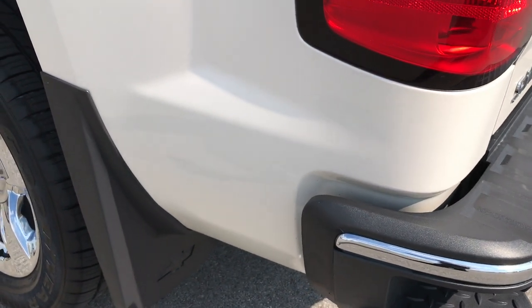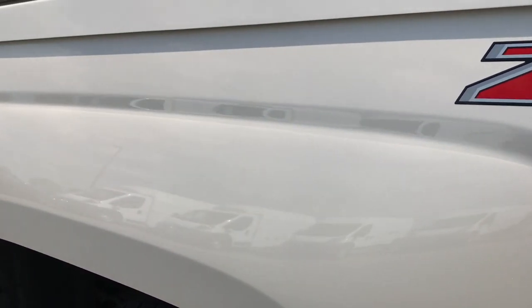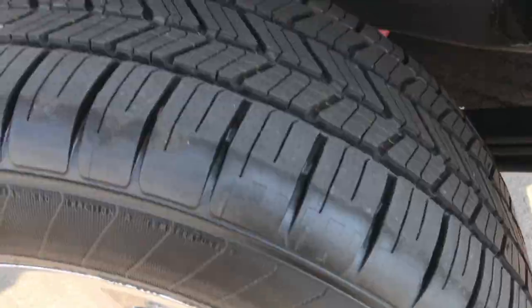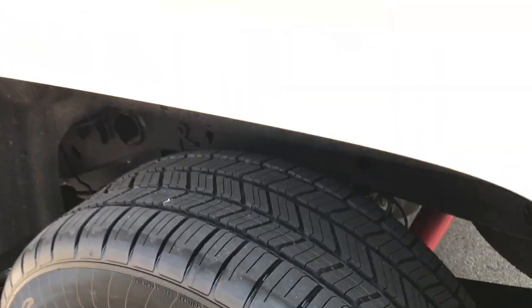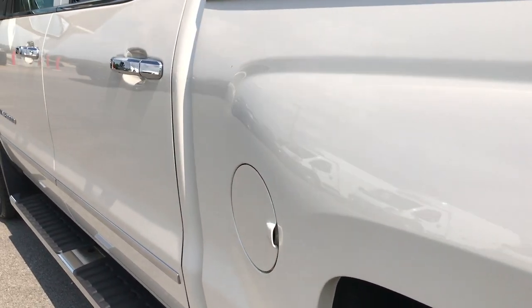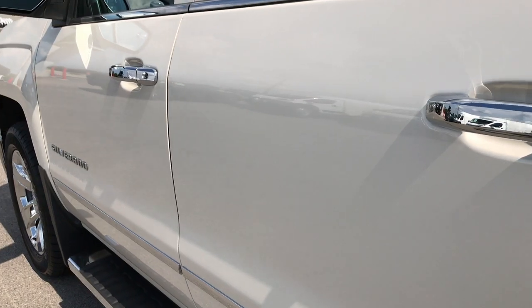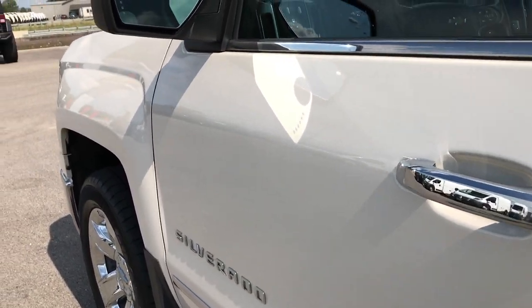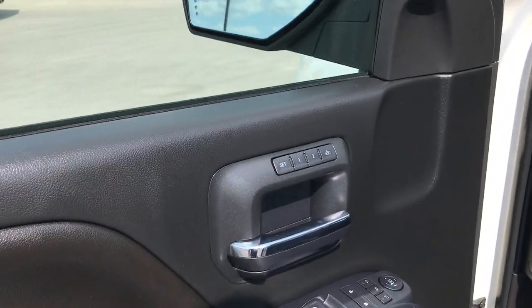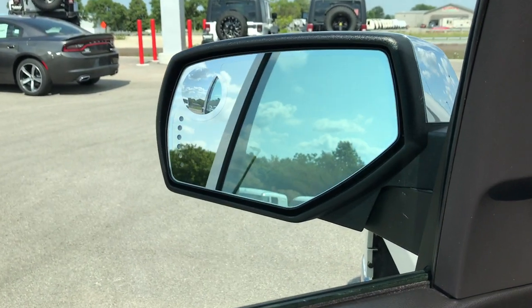Down this driver's side of the truck, it's just as clean as the passenger side. For good measure, we'll take a look at this back rim — no scuffs or scrapes on that, and those back tires have just as much tread as the rest. No dents or dings down this side. It has the power fold-in mirrors with directional signals and blind spot mirrors.